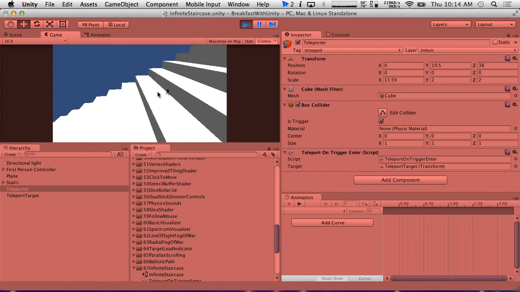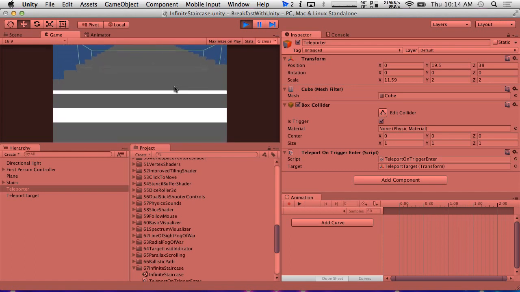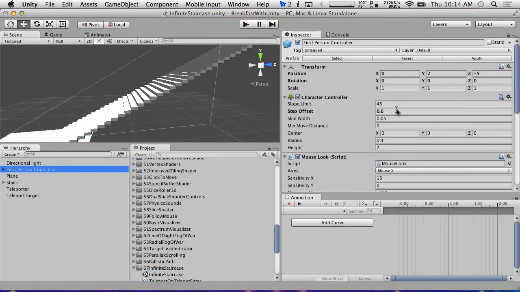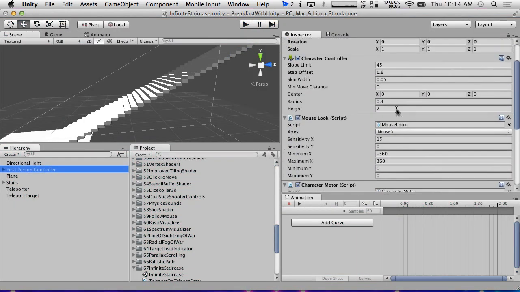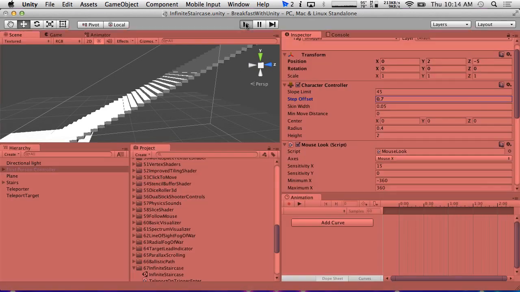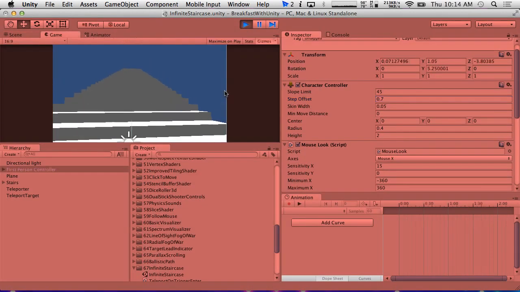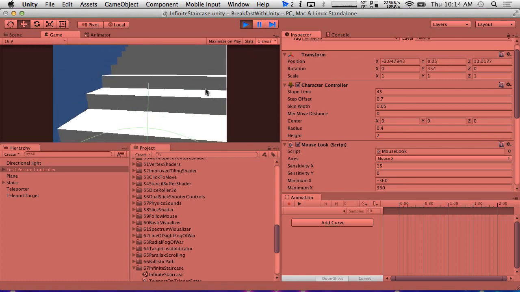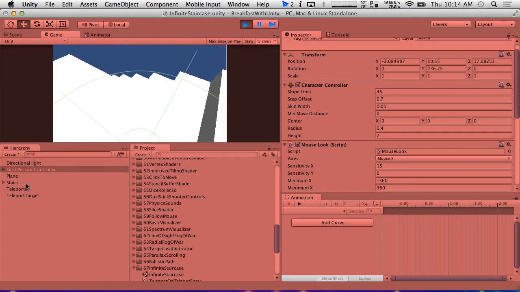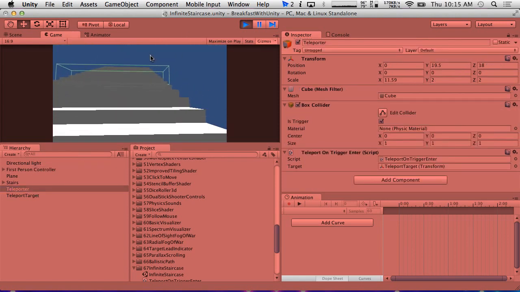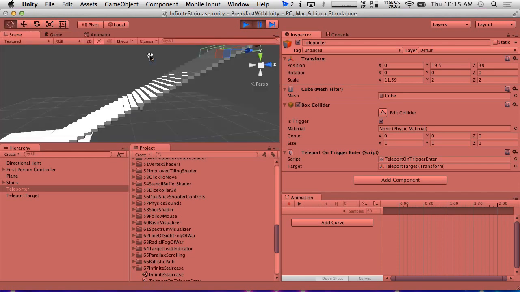Oh wait, why am I having trouble getting up the staircase now? Huh. I guess I'll, oh wait, slope offset 6, so let's make it, step offset, let's make it 7, I don't know. Alright, so gizmos are on. Wait, what happened to, oh, I don't have it selected, I need to go to teleporter. Now it should show up, there we go. So we go up here, and I'm going to hit it and hit pause, and see where we ended up.